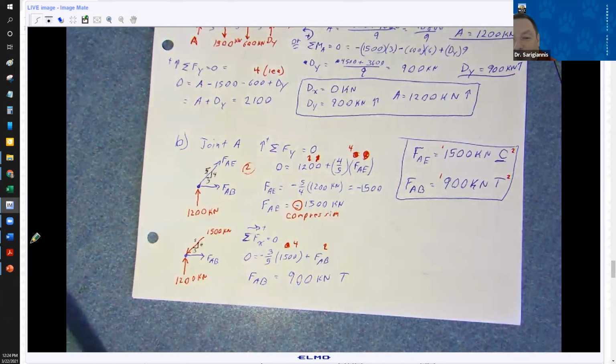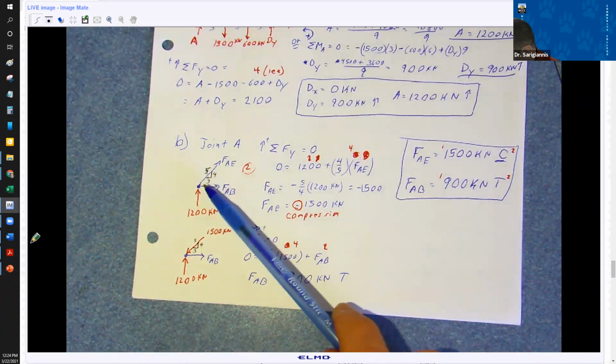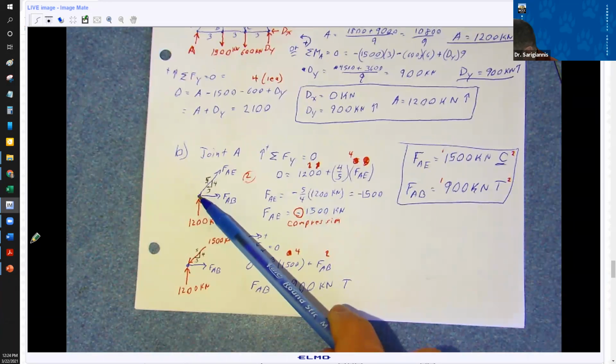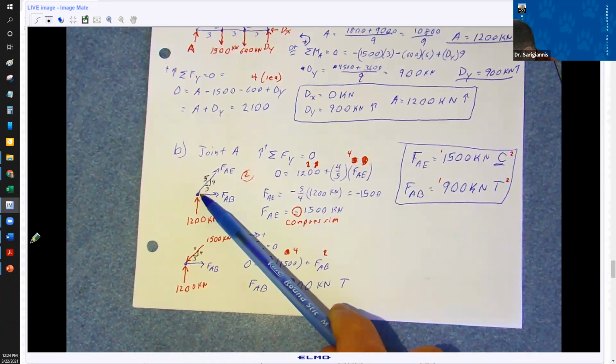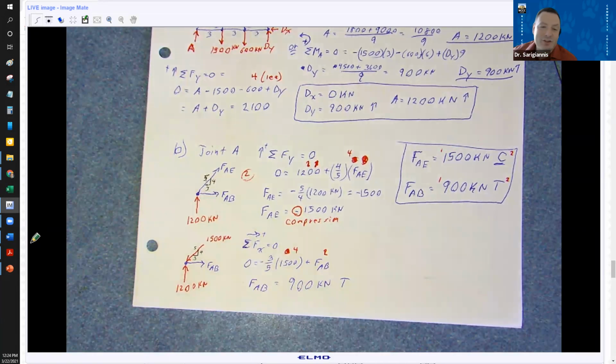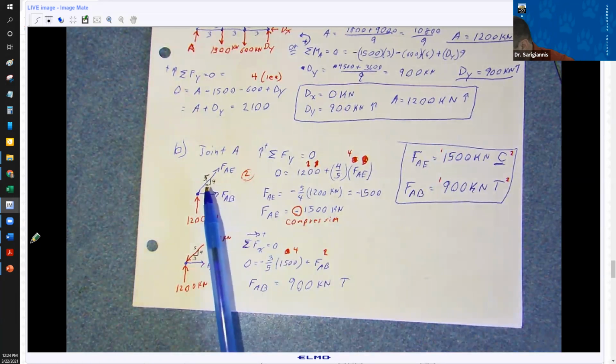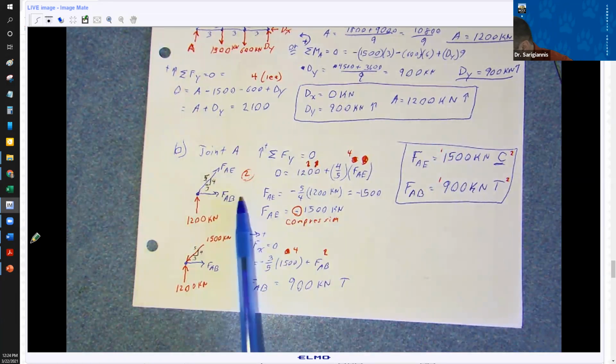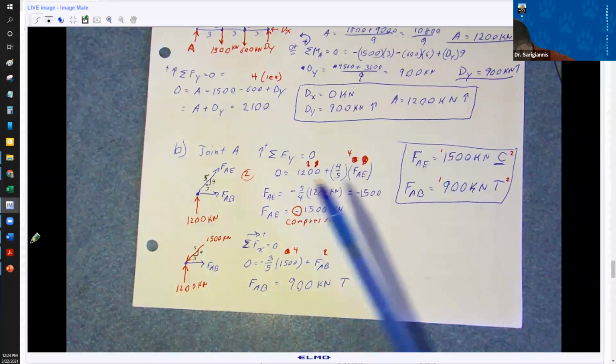And this is actually a fairly simple analysis, right? You're basically doing a free body diagram of the joint. So you look at the joint A, and you say, I have 1200 kilonewtons acting upward. That's force A, right? The other forces we don't know. We're assuming they're in tension. Now, there were some people that did them backwards. They assumed they were in compression, or they just drew them out there and figured it out intuitively, and that's fine. But if you're not going to rely on your intuition, you need to rely on math. So you need to specify some direction for these. In this case, I specified tension.